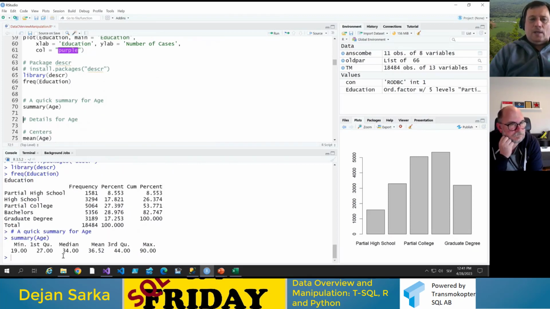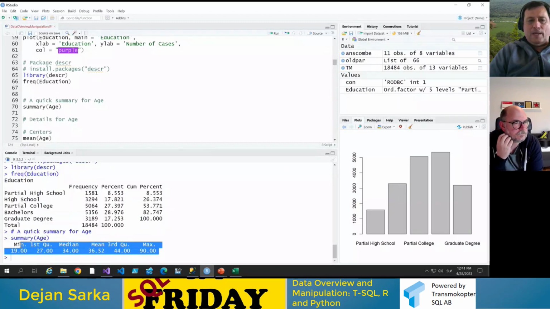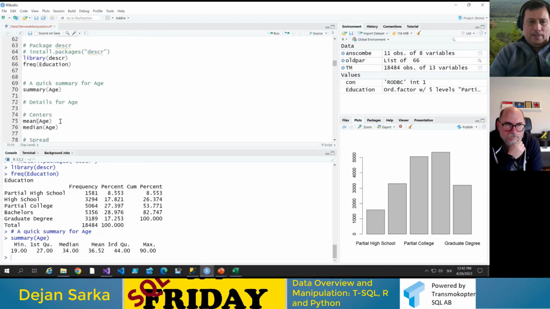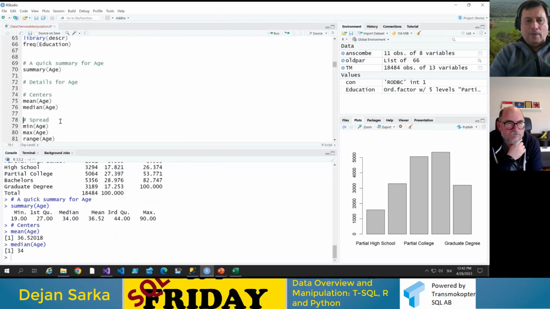The summary function is one that gives you basic information about this population moments: minimal value, maximal value, first quartile, median, mean. Again, we see that mean is a little bit higher than median, so we have a slight tail on the right side.